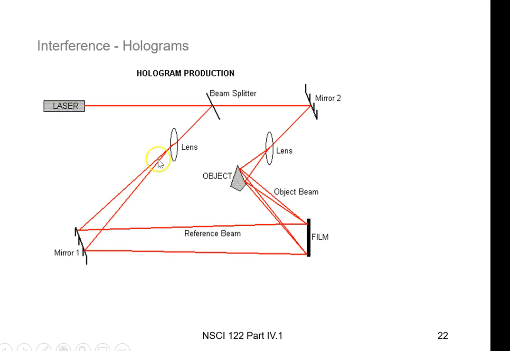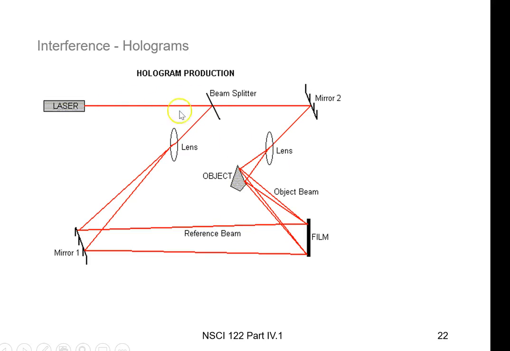So you see it. Now, there's a mirror here. You wouldn't necessarily need this mirror, but I have it here just so I can fit the schematic on one page. So this beam is going to get spread out, and it's going to come and hit this piece of film. So this is just a piece of film that is used like it used to be used in old cameras. You expose the film to light and then you develop the film, right? That's what we're going to do.